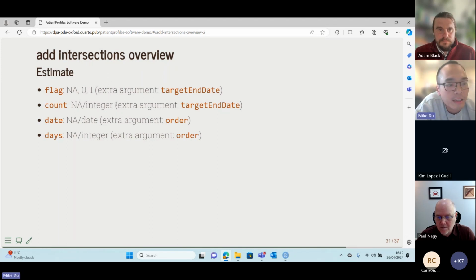And for the date and the days estimates, there's an extra argument called order. The order argument can take either first or last. If you set it to first, it will return the first intersection date that happened in your target cohort. If you set it to last, it will return the date of your last intersection.